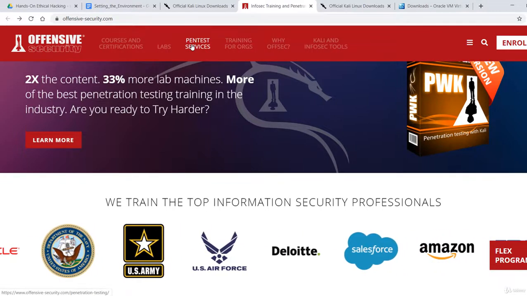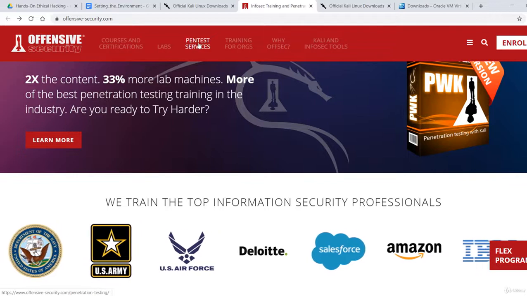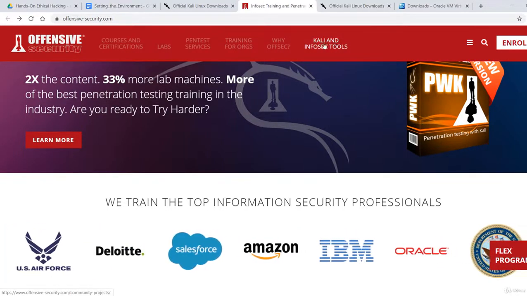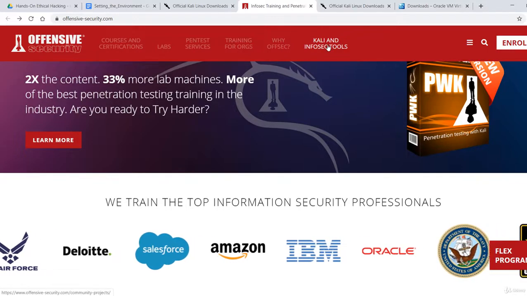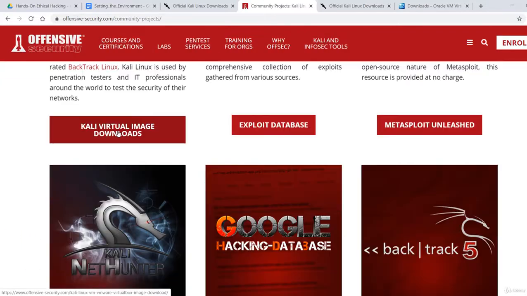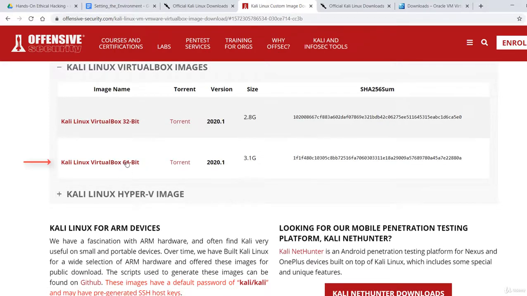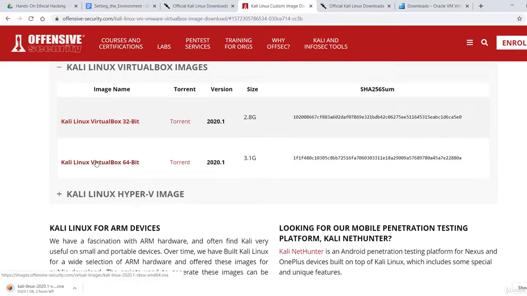So I'm going to offensivesecurity.com and download Kali Linux. I'm clicking on Kali and InfoSec Tools. And Kali virtual image downloads. So I'm downloading Kali Linux VirtualBox images for 64-bit CPUs. This is the easiest way to install Kali.